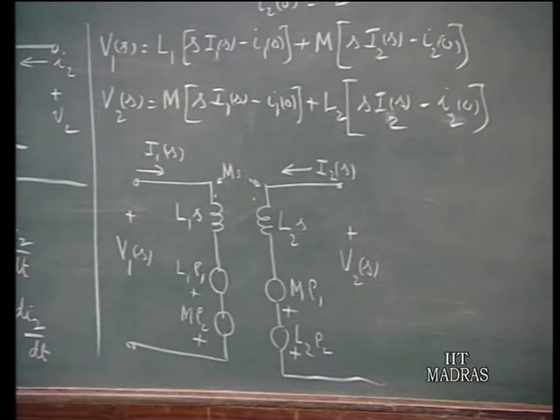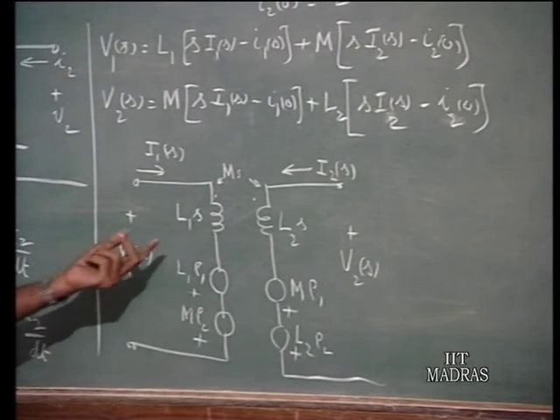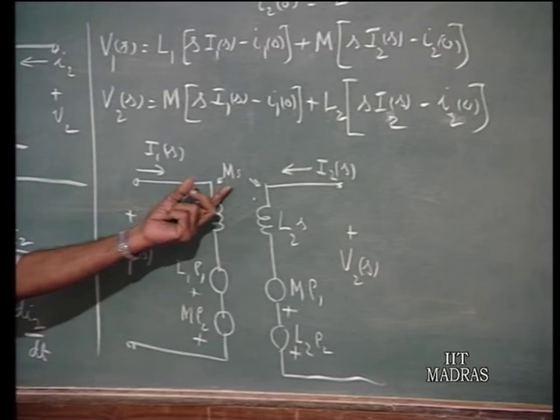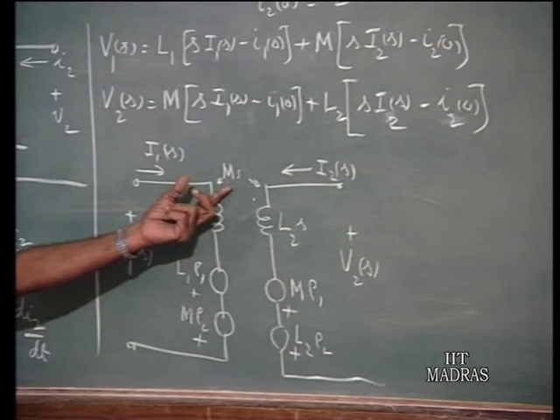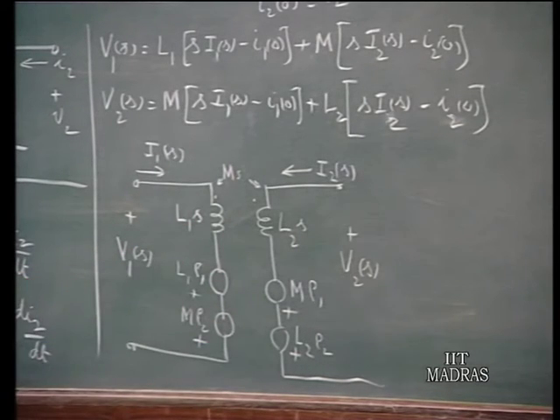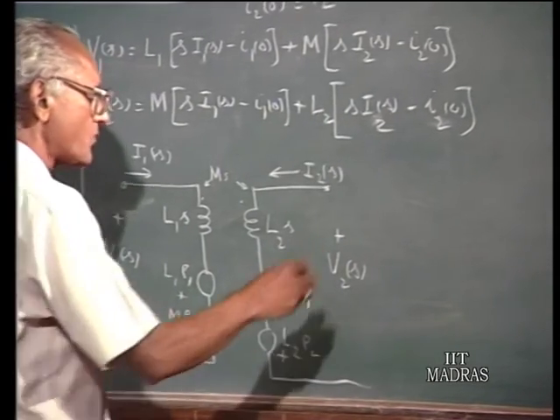This is very similar to what you do in the case of steady state circuit analysis, AC circuit analysis, where the self inductance is represented as an impedance j omega L1. The mutual impedance is j omega M. So, instead of j omega we have s, otherwise it is exactly the same situation that you have in the case of AC circuits. Now, you may as well think of replacing the initial currents through current sources. So, if you do that, you can write this equation in this form.